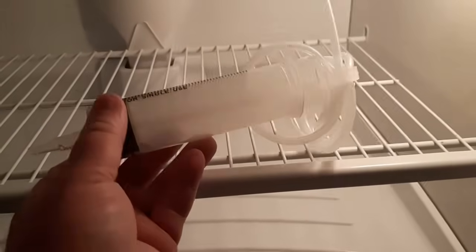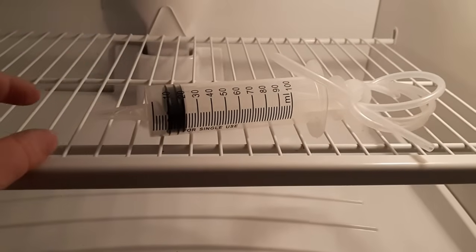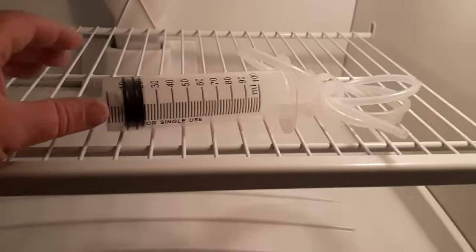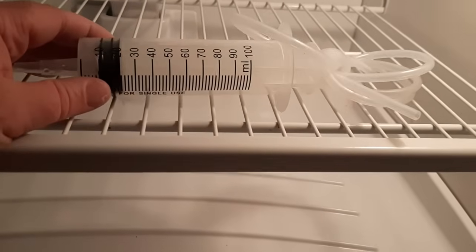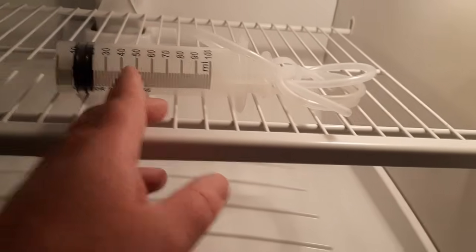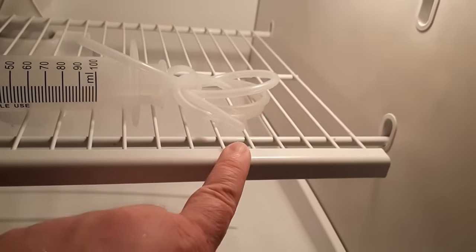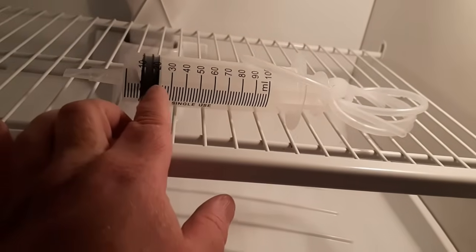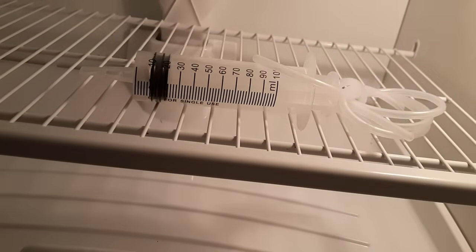If you're curious about the syringe and the tubing that I used, I just got these off of Amazon. I looked for a large syringe, and I looked for tubing that was compatible with the size of the end on the syringe. This one's 100 milliliters. Honestly, I could have done with like 30 or 40 milliliters, especially given how long the tubing is. I think this is 3 or 4 feet long, and really we would only come up to about 10 or maybe 20 milliliters at most. I hope that helped you with your issue with water leaking into your fridge.